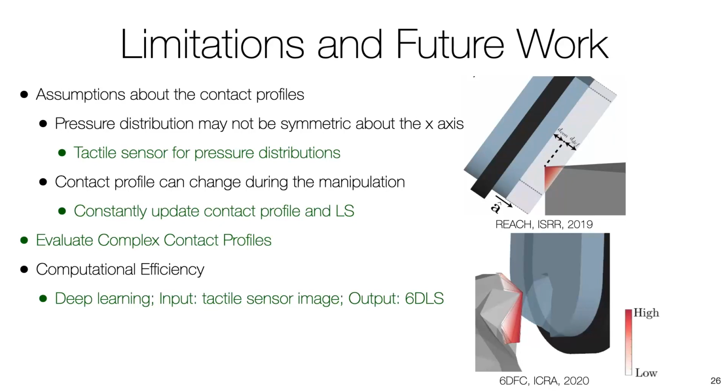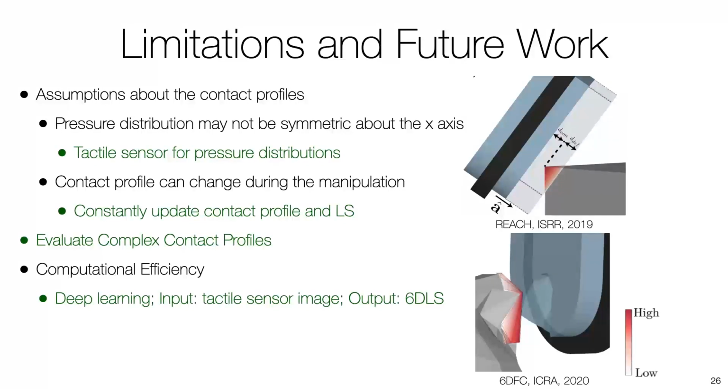Furthermore, the contact surfaces evaluated in the physical experiments are restricted to elliptic cylinders due to the design of the fin ray jaws. We intend to evaluate more complex contact profiles in future work with examples shown on the right. We expect a larger difference between the planar and the non-planar surface contacts for such grasps. We also plan to increase the computational efficiency by applying deep learning so the fitting process can be completed at millisecond level.